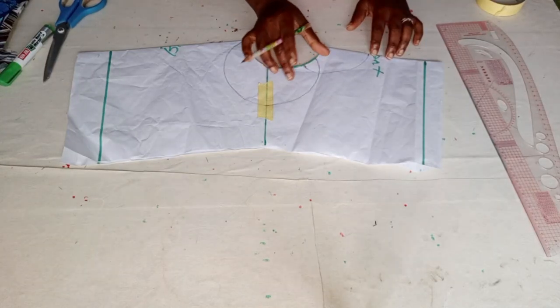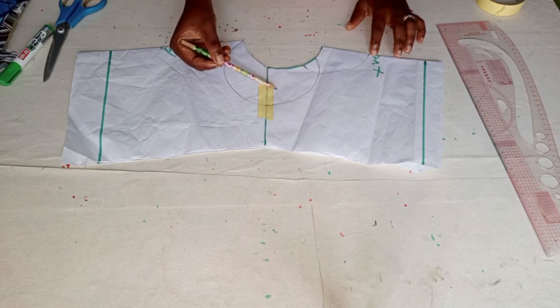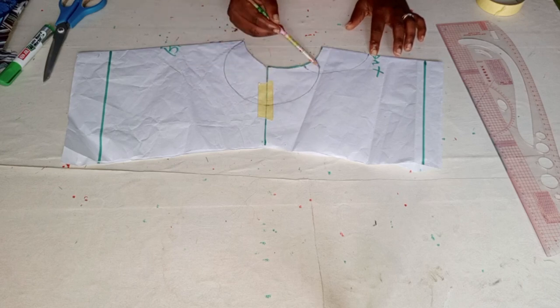We have our first step. I will be cutting 2 of this and 1 of this, so making 3. So we have our first step now.